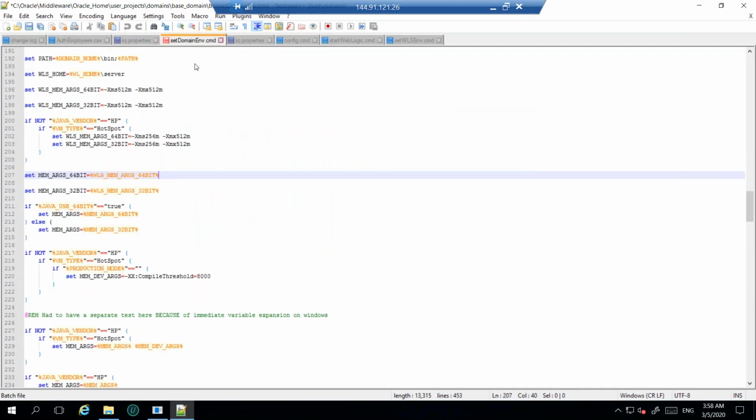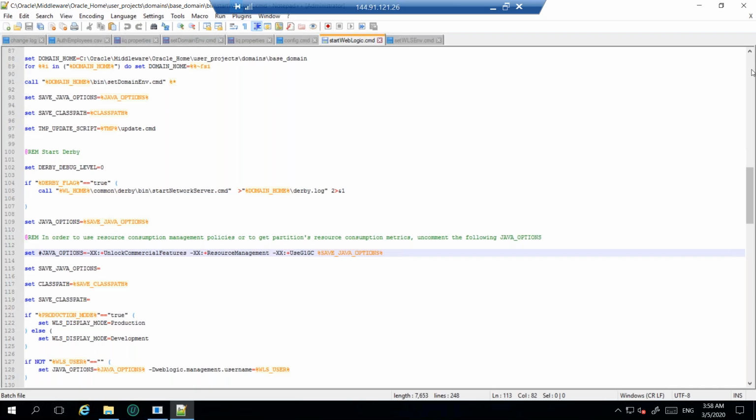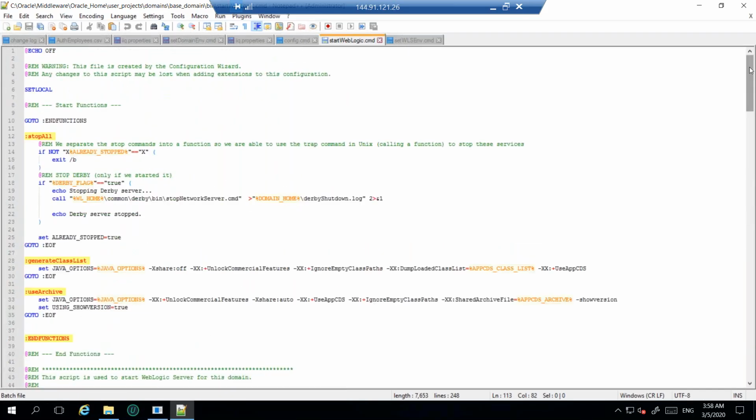If you look at this start WebLogic CMD, hang on for a moment. This is one of the files from the WebLogic server. Yes, someone asked me the question, right?